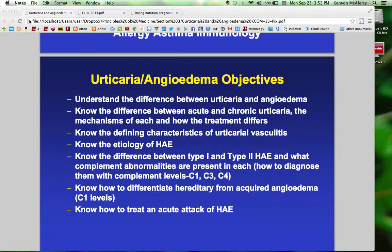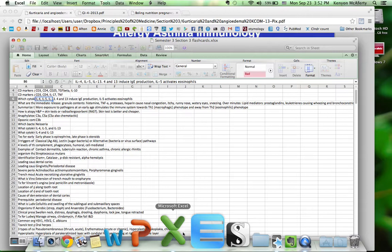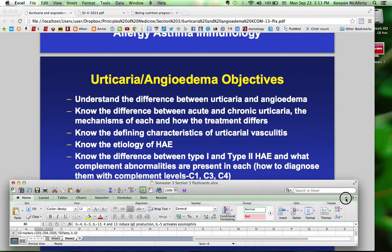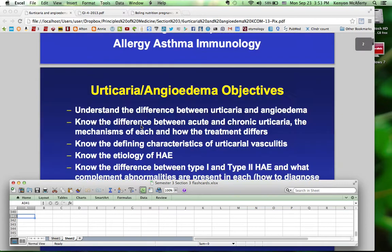Then once the lecture's over, I'll go into my study room and open up Excel. Here in Excel, I'm cataloging all the details from the PowerPoint slides that I think are worth memorizing. So I'll take this Excel spreadsheet and shrink it down so I can see just a few lines. And I'll have it open in front of the slides. That way I can be typing in Excel while I scroll through the PowerPoint slides.